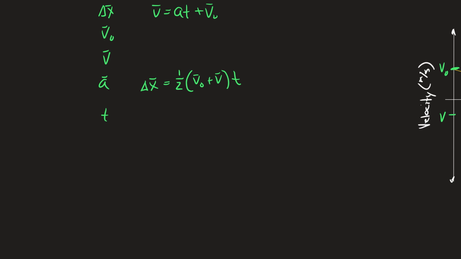But this will tell you what the object does for some time interval. It'll give you information. And if you look closely, both of these relationships have only 4 motion variables in them, which means in any problem that you have to use kinematics, you're going to have to be given 3 pieces of information in order to solve for it, because your equations all have 4 in them. So as long as you have 3, you should be okay.